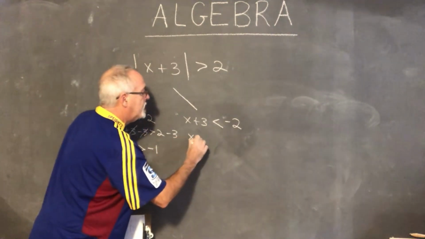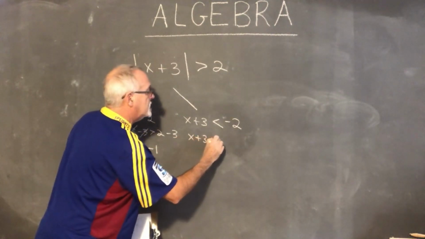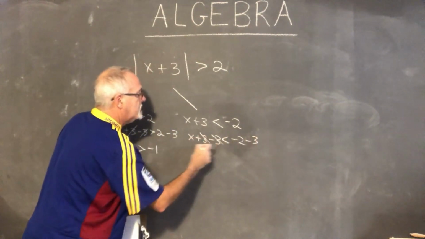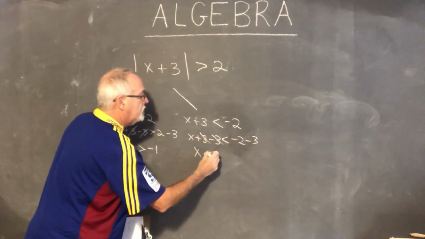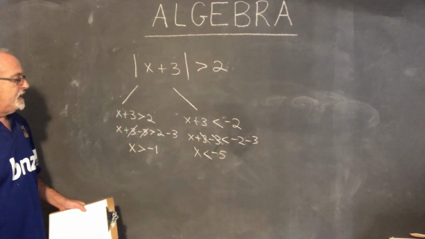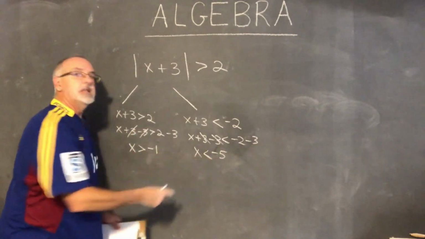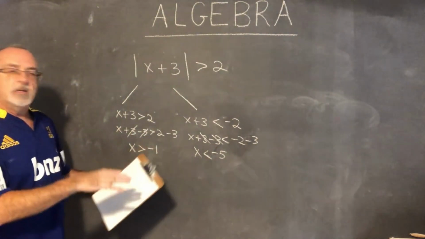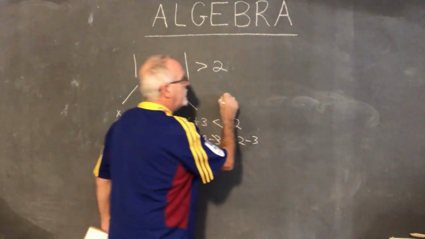Over here, I am subtracting a 3 from both sides as well. These cancel, x is isolated. Negative 2 minus 3 is negative 5. And something wonderful and magical has happened. These two numbers are not just the same number, one positive, the other negative, like has happened in all these simpler examples. Why? Why did that happen?